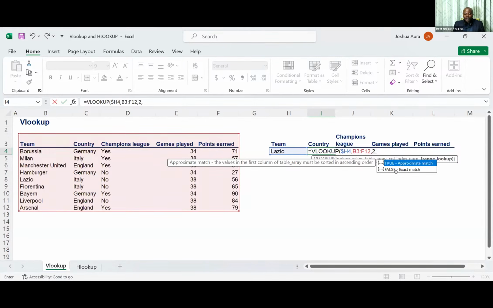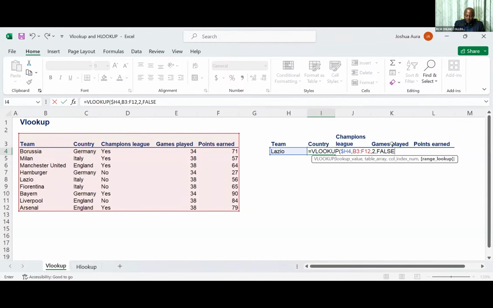Then we have in this case, ladies and gentlemen, for us in finance, we shall always use what we call exact match. For us in finance, we shall always use this exact match, this second one here. It is this second one that you double click, you take it here. What are you telling us here when you say false? That if, for example, you are looking up for D0, and then you realize that D0 is not found, don't give us anything that is near there. We are not looking at approximations here. So we shall always be telling this thing, if you don't find D0, give us information called false there.